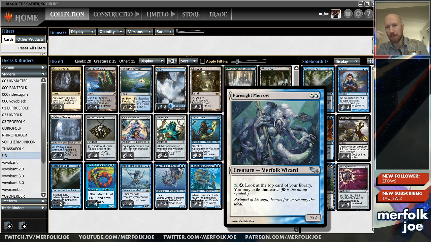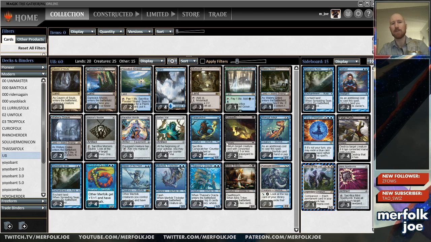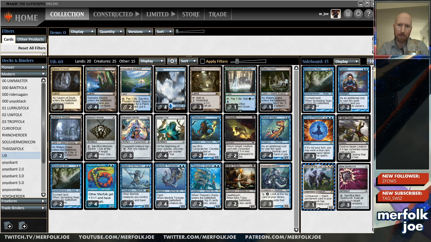So how are we going to break this? And the answer is Paradise Mantle. Paradise Mantle costs 0 to play, 1 to equip, and it says that the equipped creature becomes Birds of Paradise. So you play Paradise Mantle, you equip it onto Pure Sight Marrow. You tap Pure Sight Marrow, it makes blue. You use that blue, and you untap it to look at the top card of your library. You can do that as many times as you want, and basically thus get rid of all the cards in your library. So this is a bit of a two-card combo to get you down to 0 cards, right?